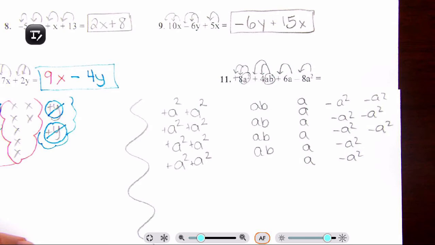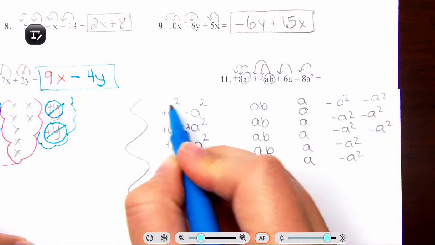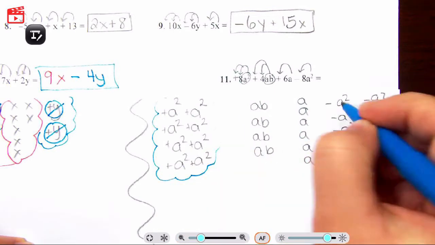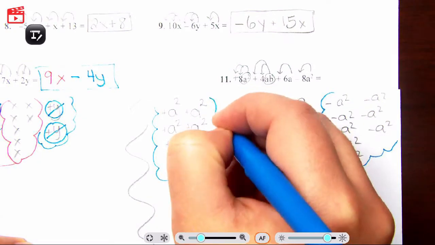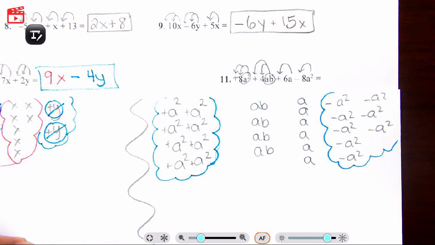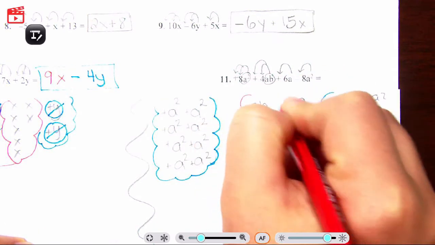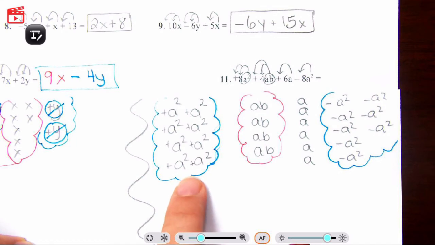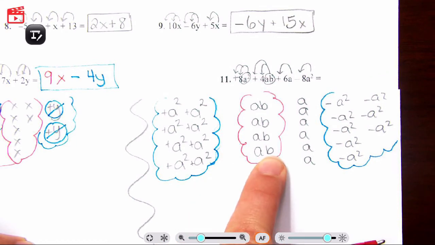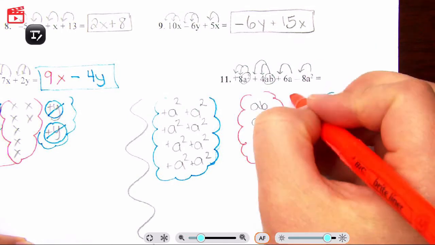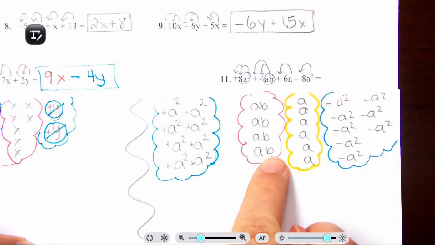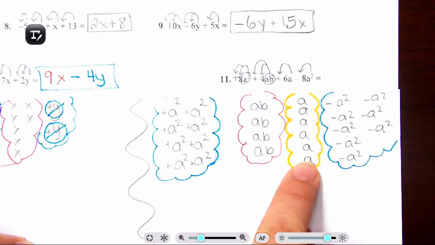Okay, so same question is, what do we have the same? Now there's a lot of A's happening here. I have an A here, here, here, and here. However, they have to be identical. So do you see how this is A squared and this is A squared? They are like terms. Do you see how AB is different than A squared? Because A squared has an A squared. This one has A and B, so that's different. And notice how just having A is completely different than the others because this one has a B, this one has A squared, and this one's just simply A.